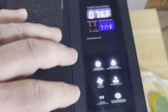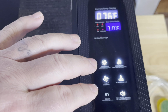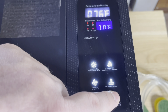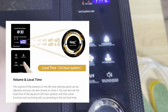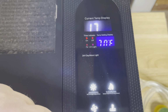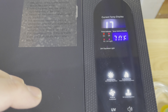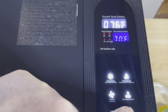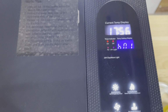So like I said, we want to set our local time first, and that's going to be this button. Before we get into it, anything you're going to adjust on here, like to put in settings, it's typically going to be a long press, just so you know. And so that's what we're going to do. We're going to long press it. And there we go. So now what we're going to do is adjust this dial for the change that hour. But then we just hit the button again when we want to switch it over to the minutes. And then you adjust it again to what you want. So that's how you do that. Now to do the volume on here, if you heard that little beeping, it's basically just a single press. And then you adjust it with the volume here, which will turn that to whatever volume that you like.